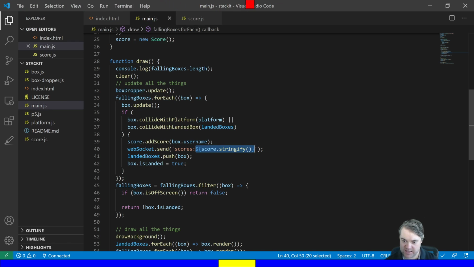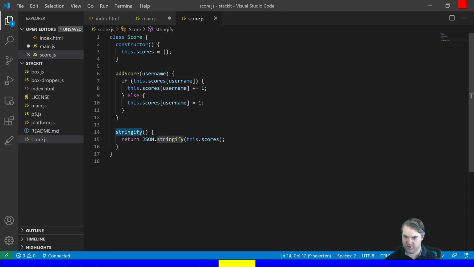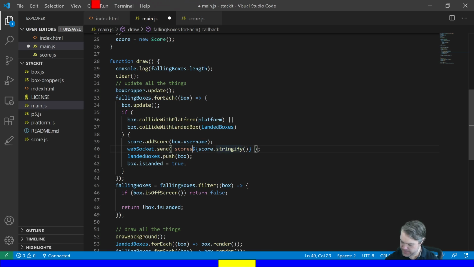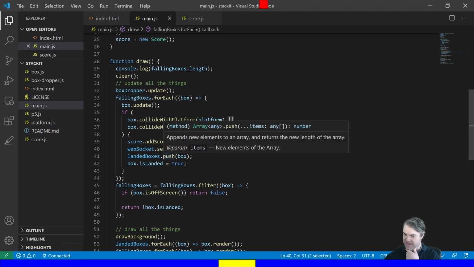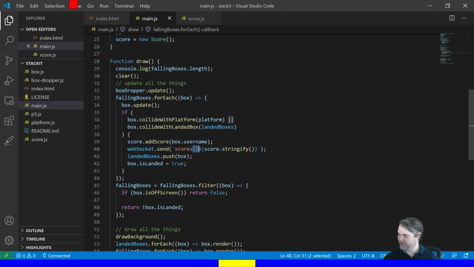So what I can do on the back end here is split on this colon. Oh, there's going to be a colon here. Let's not do colon then. What are we never going to have? We basically just have a username, a colon, and then the scores. If I do something like a double pipe as a delimiter, I don't think anybody's going to have double pipe in their username. If they do, and they know how I built this, which is open source, they could probably break this pretty easily.